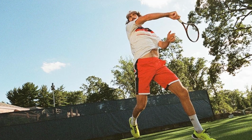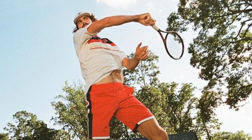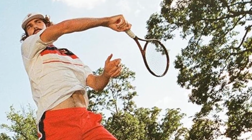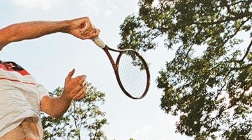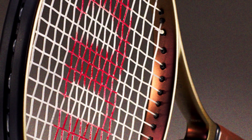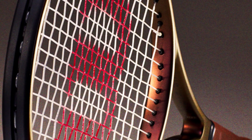net. The racket features braided graphite construction, enhancing stability and feel on contact while delivering a cleaner response for a more comfortable playing experience. The Wilson Pro Staff 97 V14 is designed with classic performance in mind, providing excellent control with a solid connection to the ball.